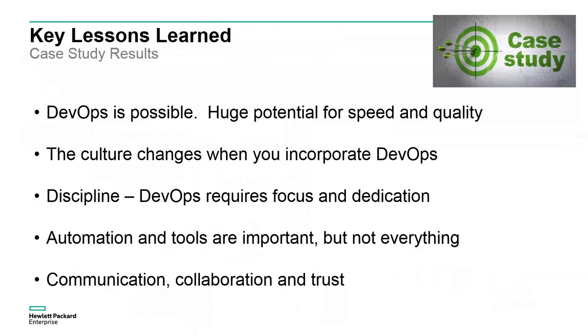DevOps definitely requires a lot of discipline because there are a lot of moving parts. Culture change, right? And change is hard for many organizations. And I'm lucky to work with an extremely smart set of developers, and a smart group all around, that have the discipline to get this done. And automation and tools are important, but they're not everything. And that was one of the things that we really had to learn.